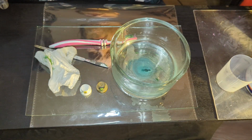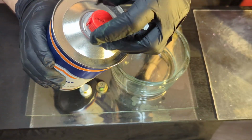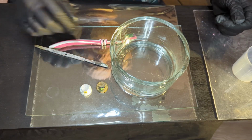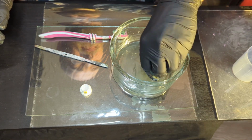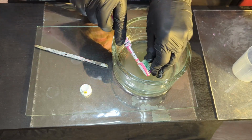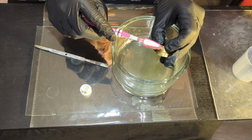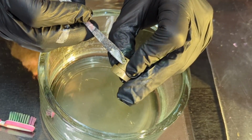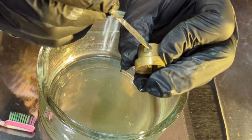So, okay. This is the can. Absolutely love it. Buy this one. No, I don't get money from anyone. This one is the cheap solution, also very good, but it's a lot more. You need to do more steps. Just dip it in. It's the same thing. Use your toothbrush, whatever. And it's clean. The whole thing should be clean.